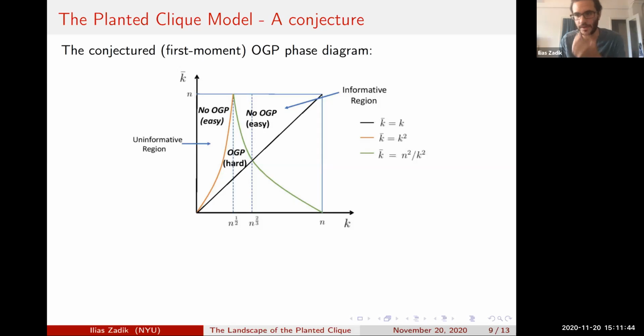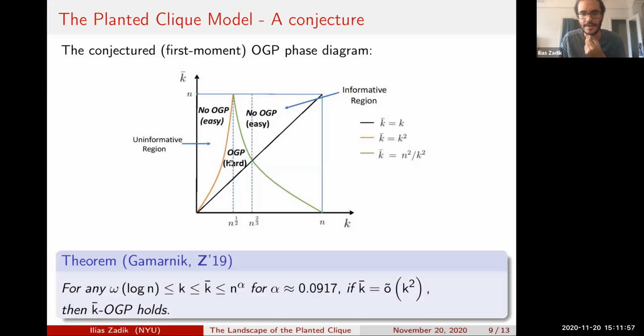And then, of course, similar to the previous talk by Benjamin, you can ask, okay, how much have you proven out of this? That this is actually the transition in the dense subgraphs. It's easy to prove the easy parts here, so I'm not going to mention them. I'm going to mention the OGP part. And here we have a result.